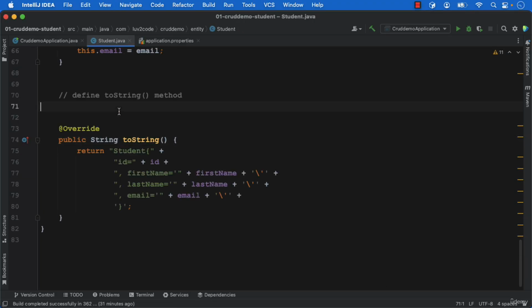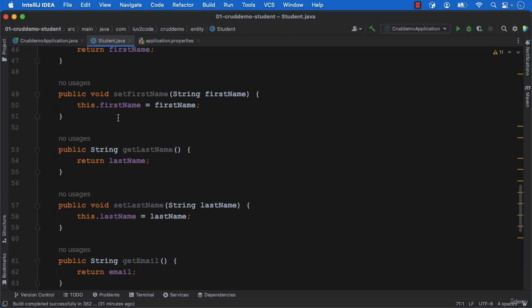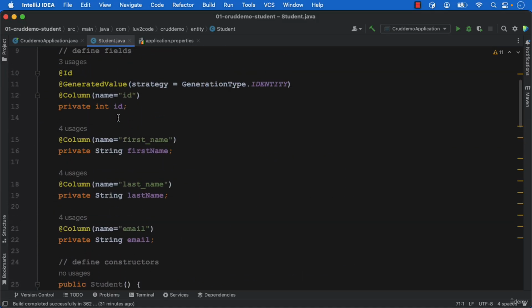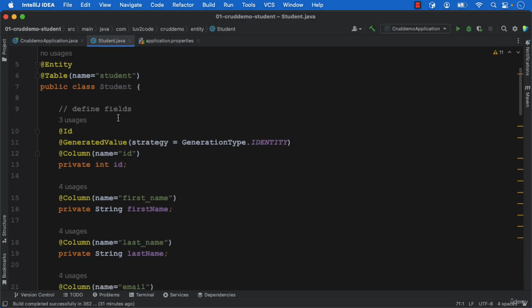Okay, this looks pretty good. Now, one thing to be aware of is that if you're an advanced developer, you may have read about other types of solutions, something like Lombok to help minimize coding and so forth. If you have experience using Lombok, feel free to use it. However, I'm not going to use it at this point because I don't want to introduce too many new technologies. I like to see the code and see how everything works.